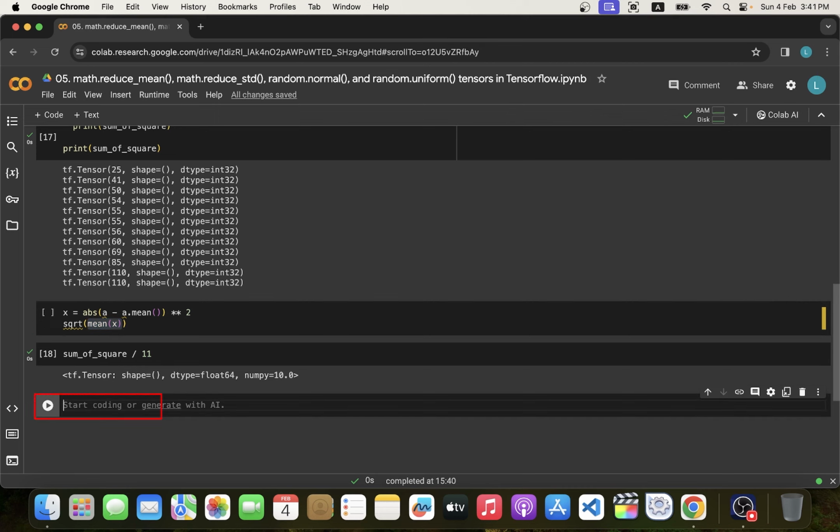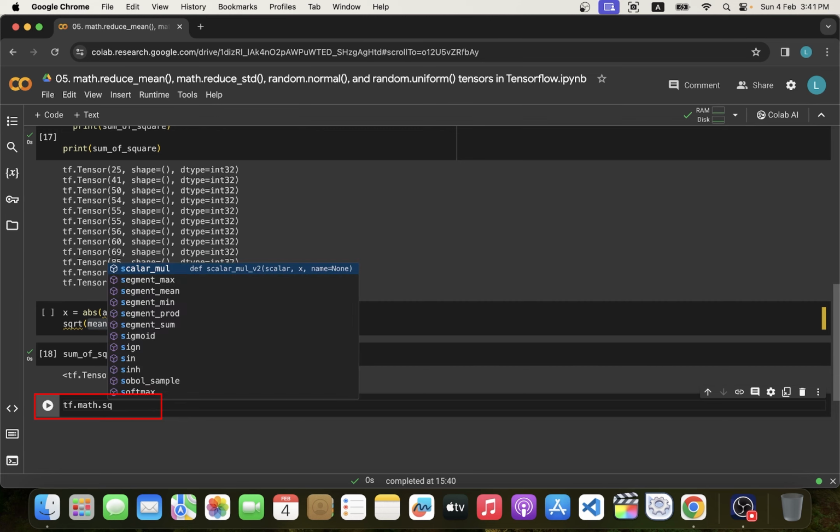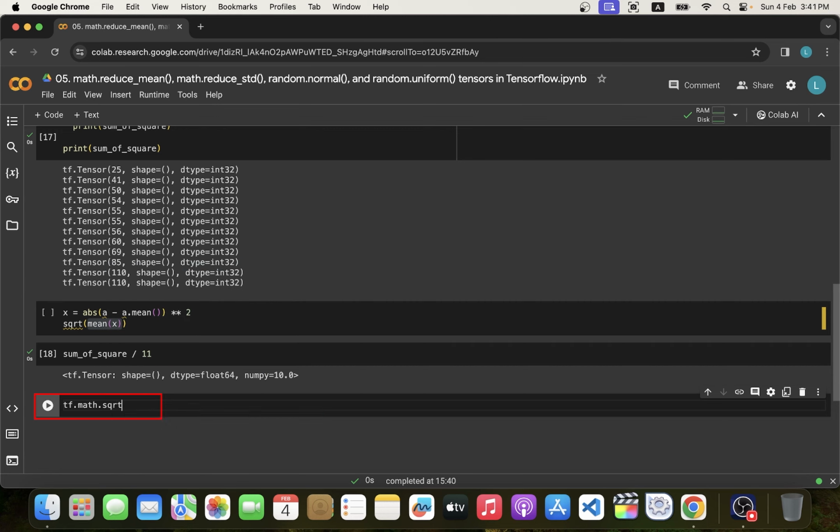And we can do that easily using the tf.math module dot sqrt of our average of sum of square. So we can say average or mean of sum of square.